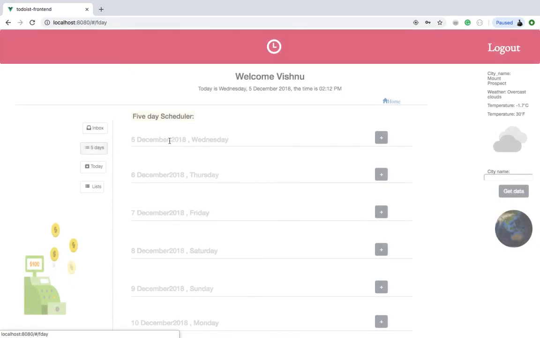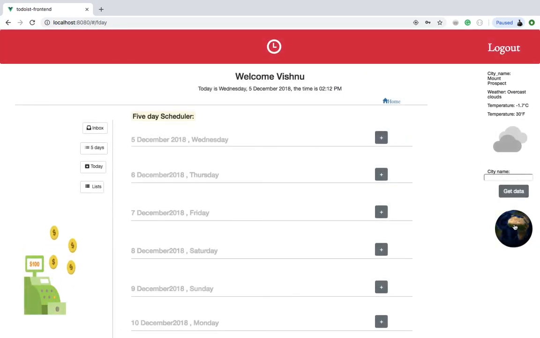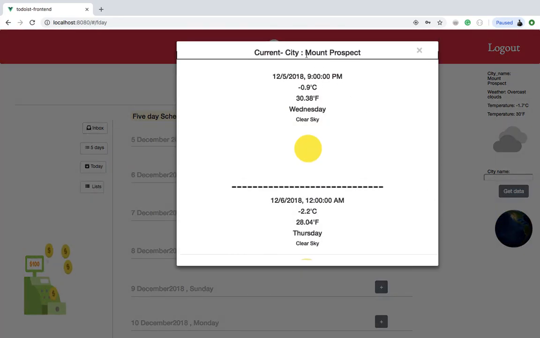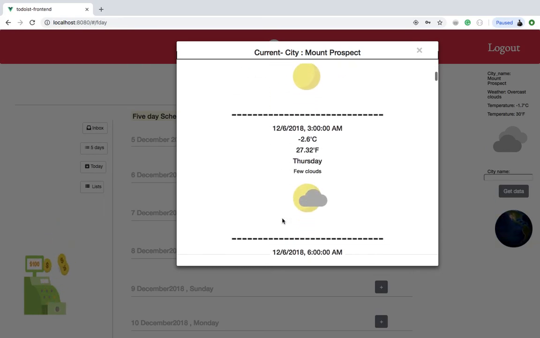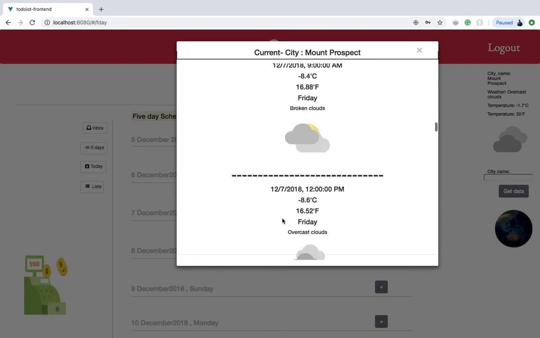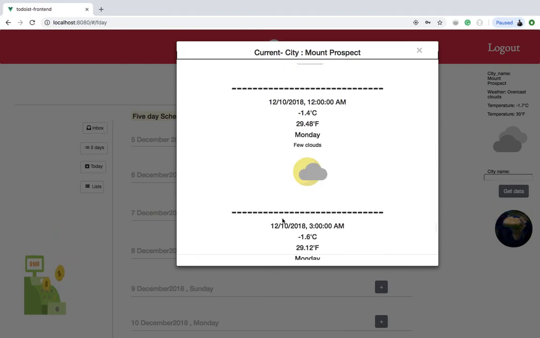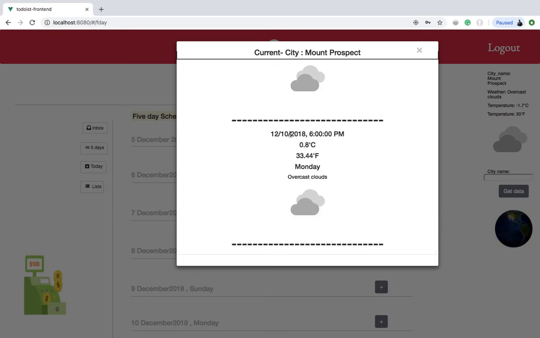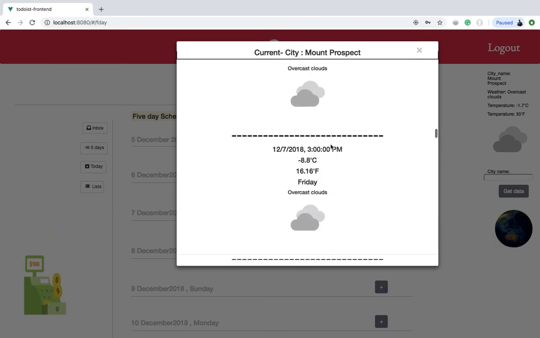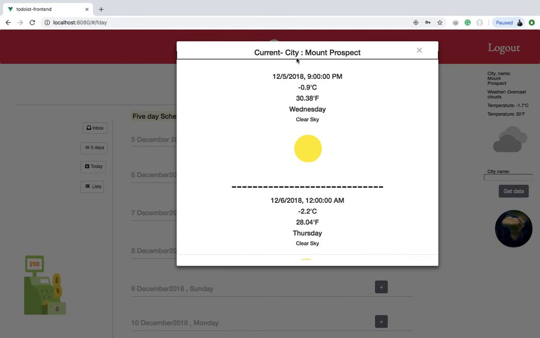And yeah, the final thing over here is the globe icon. The globe icon gives the weather data for the entire week. If I click here, it's going to use my geolocation and get the weather report for the entire week. As you could see, it's the 5th of December. If I scroll down, I get the 6th and the 7th of December. It goes on over here until 10th of December. So you could pretty much get the weather report for the entire week using the geolocation of the user.